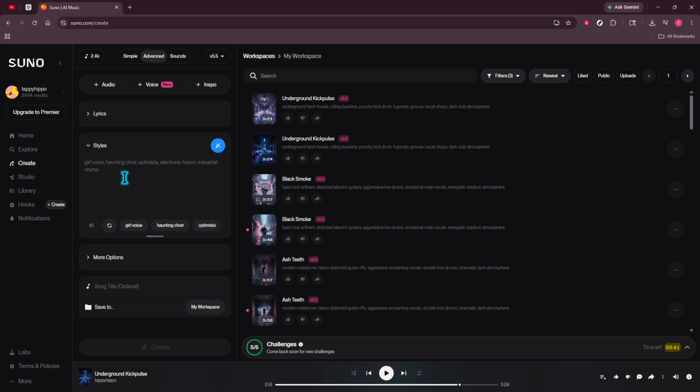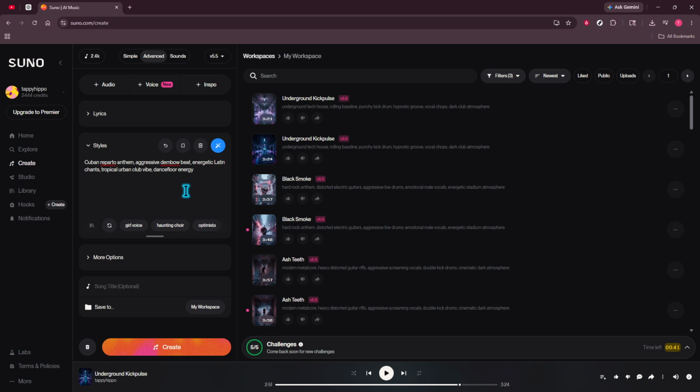Next, strengthen the prompt with Latin production keywords that signal the rhythm and attitude. Add phrases like dembow rhythm, Latin percussion, party chants, club atmosphere, urban Latin vocals, tropical groove, reggaeton energy, and dance floor vibe. These descriptors help Suno lock onto the correct beat structure, percussion palette, and vocal delivery, which is critical for that unmistakable Reparto drive.